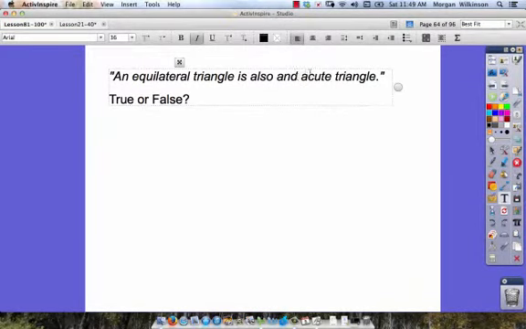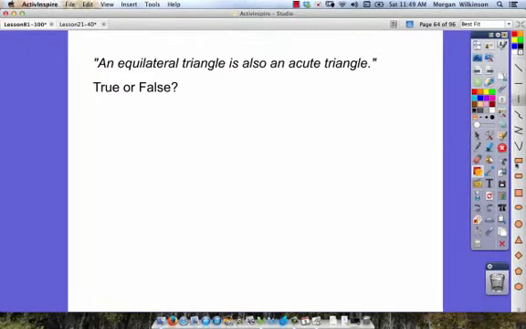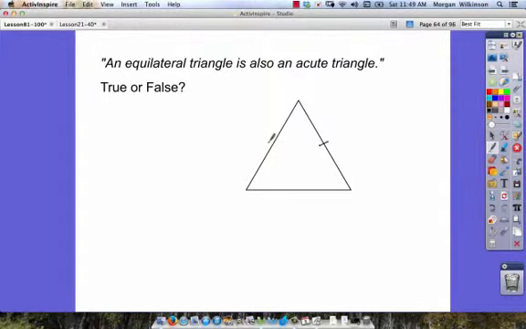Now, if it's also an acute triangle, as we go through that, we need to draw a picture to help us with this. So, an equilateral triangle. Here is a potential equilateral triangle. We can show it's equilateral by saying all the sides are the same length, and we do that with our tick marks, one on each side. Is an equilateral triangle also an acute triangle? Well, if we look at the angles, this one's less than 90, this one's less than 90, and this one's also less than 90 degrees, so it must be true. An equilateral triangle is also an example of an acute triangle. We've got our answer. We can move on to the next question.